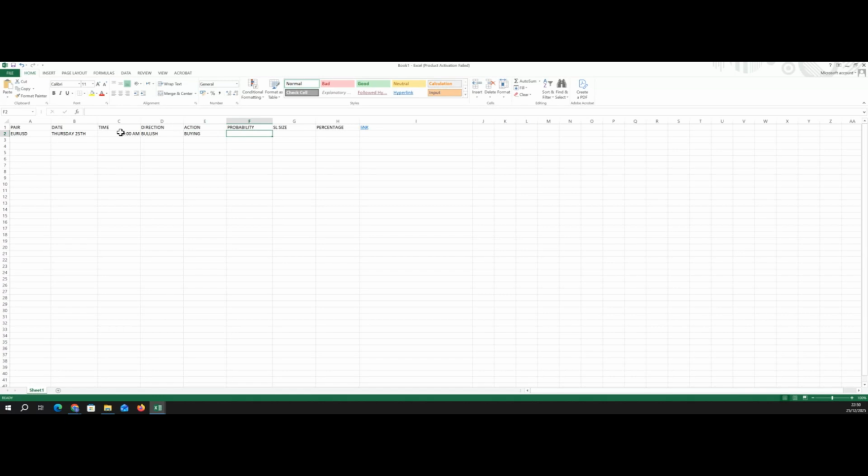Probability, let's say based on the direction, the date, the time, and the action, the probability was high, for example. How do you know if the probability is high or medium? It's when you start journaling for so long, you start picking which trades, which setups are high or medium. High means it happens a lot and it works well, and when it happens, it works. And medium probability is basically it happens and it doesn't work all the time. If that makes sense.